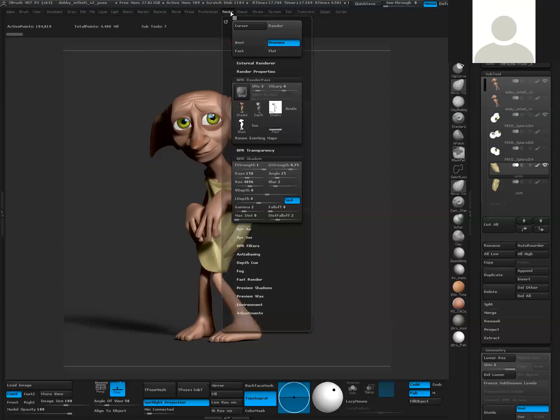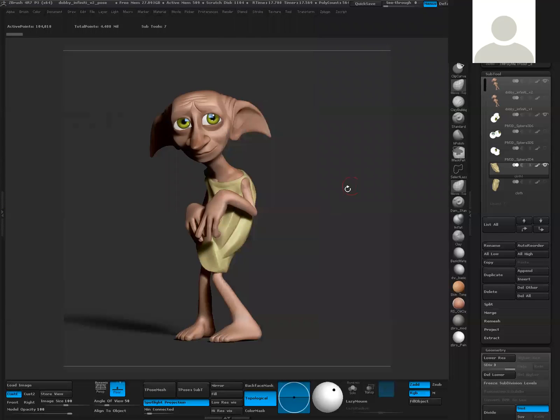All right, so now let's go back into our render menu. I'm going to come down here to where you see anti-aliasing. Let's expand that. These are the default settings, and here's what I want you guys to do. I want you to crank everything up to the max. So edge is going to be 100, sample size we're going to put to 8, and super sample size we're going to put up to 4, okay?